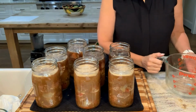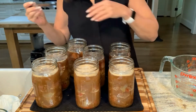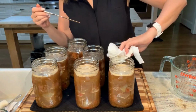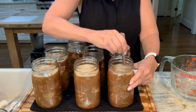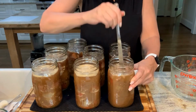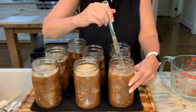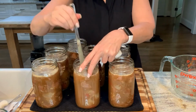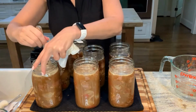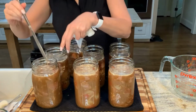All right, let's debubble. Now this is one of those things you're not supposed to do here. There's a metal utensil. Normally I would use a plastic fork or knife in a quart-sized jar, but these are just too deep to use that, so I'm going to be very careful not to bang my knife against the side of the jar or the rim of the jar. Make sure I have no air pockets down in there.